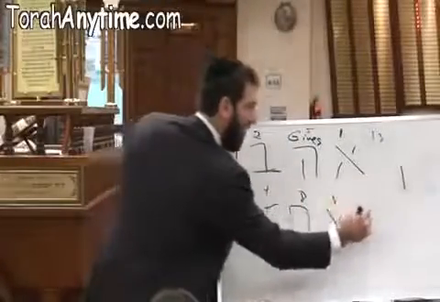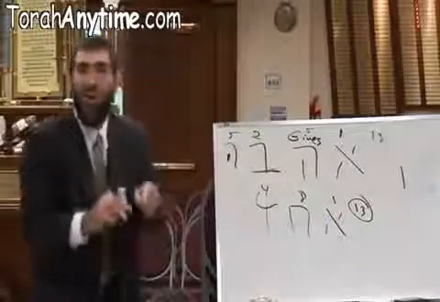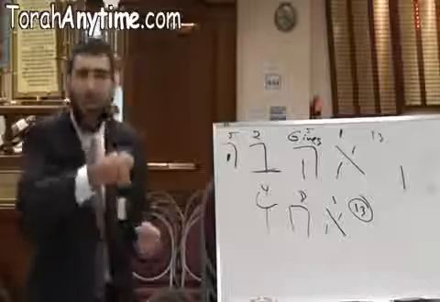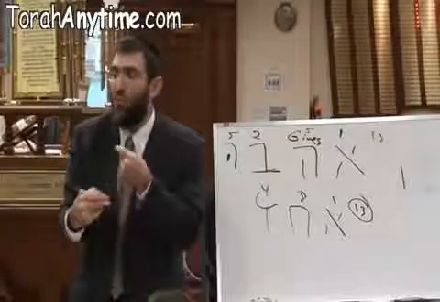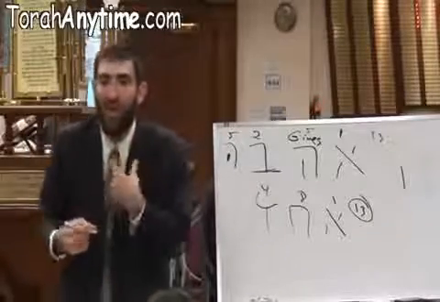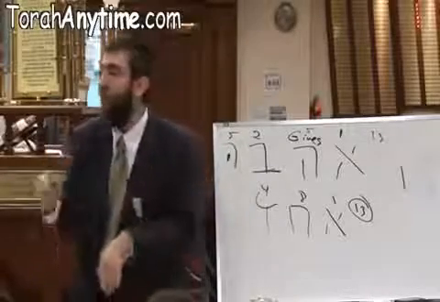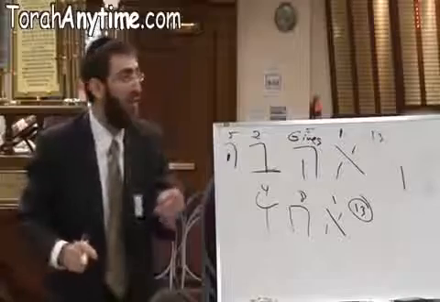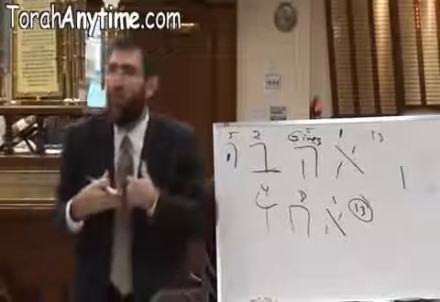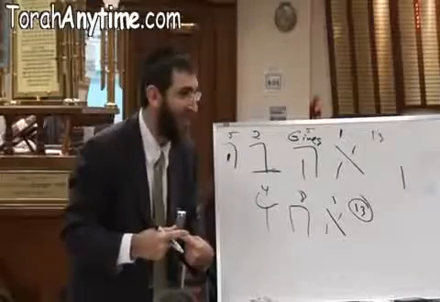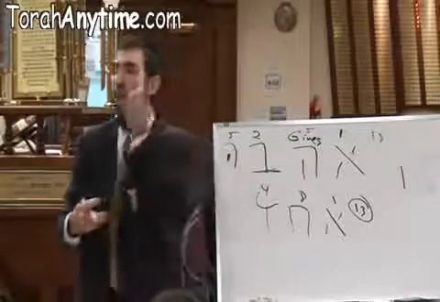It's 13. Why? Because what's love? When you become me. When I give so much to you that I can't separate between me and you, and therefore I see you as a part of me. I love you. We're one. That's what it is. That's why it says in the Torah, V'ahavta l'rei'acha kamocha. Love another like yourself. Really, the only love you can have is self-love. But the way I'm going to love you is I'm going to make you part of me. Then I'm going to love you. I'm going to make you one with me.